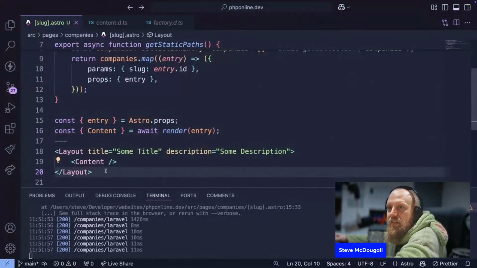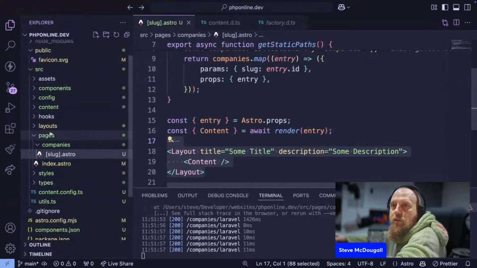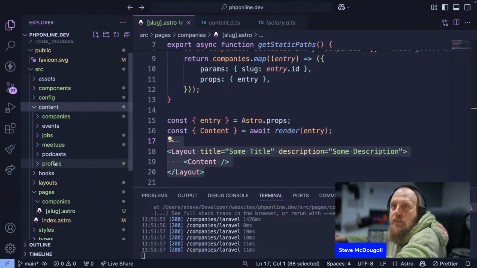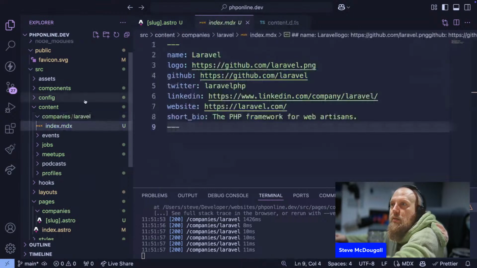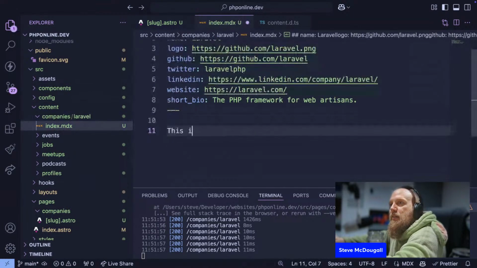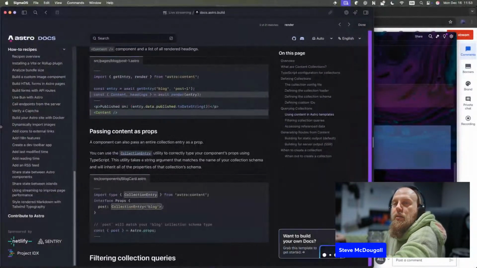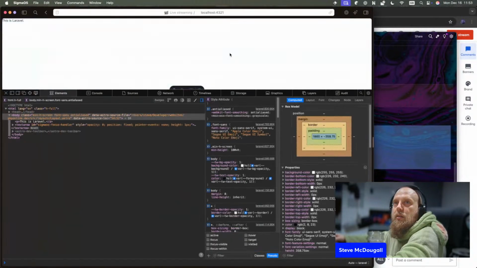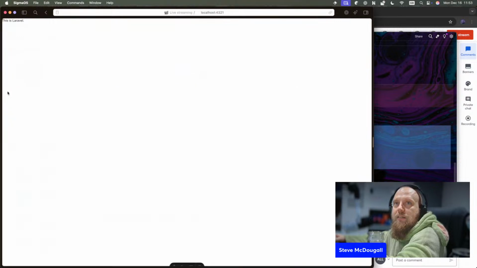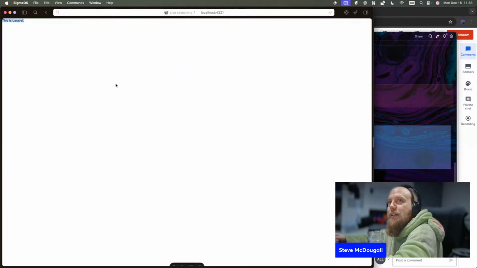To be honest, it could just be, this is Laravel. There we go. We got something. It's all the way up there. It's pretty well hidden. There we go. We do have it. It is loading.